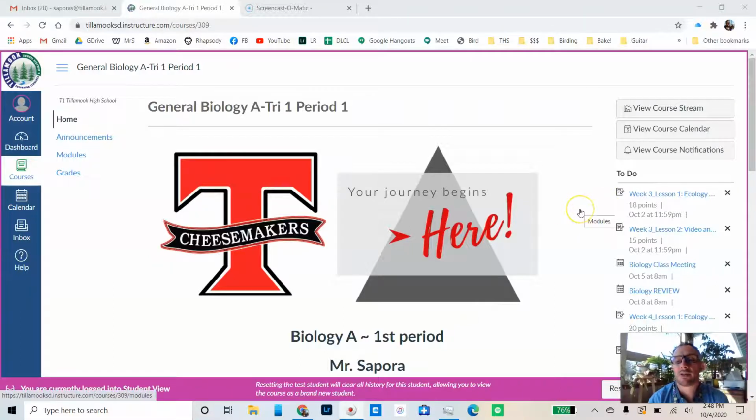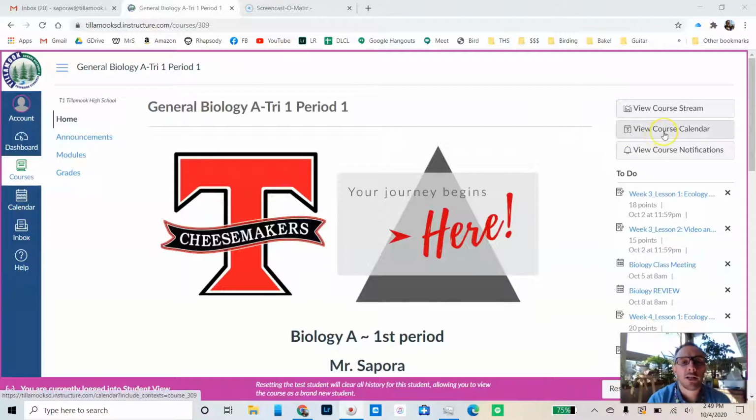On the right side, we have a to-do list, and this is kind of a running tally of what it is your students need to do in a particular class to be successful every week. So here we have different assignments and even things on the calendar like class meetings I have posted there, and reviews, and as they go through and do those, you can just go ahead and click the X and check those off your list. And you see the due date listed below that particular assignment as well, or event, be that a class meeting. And so you can kind of plan out your week looking at that right there.